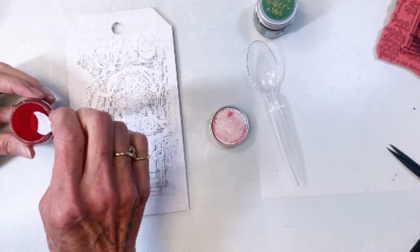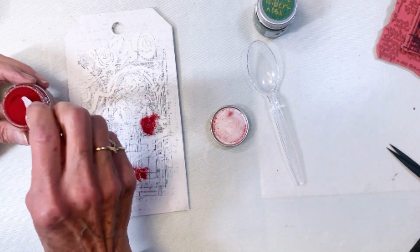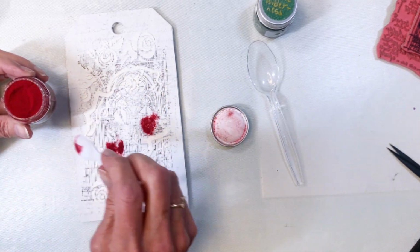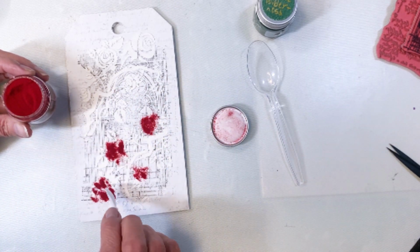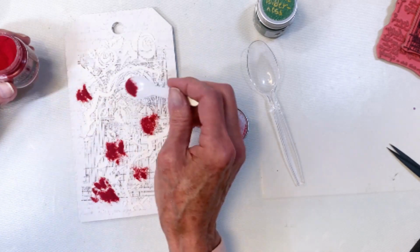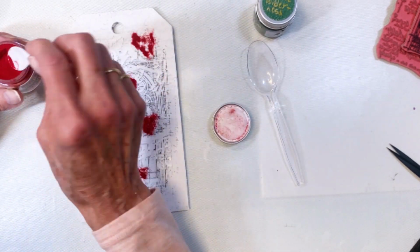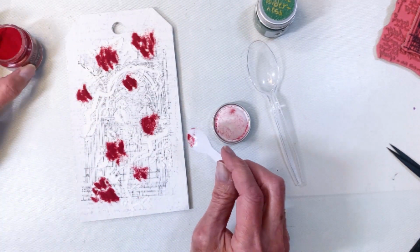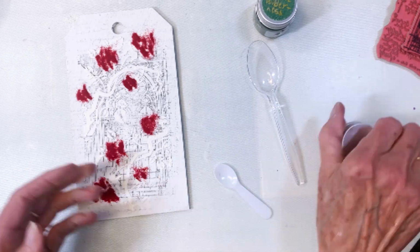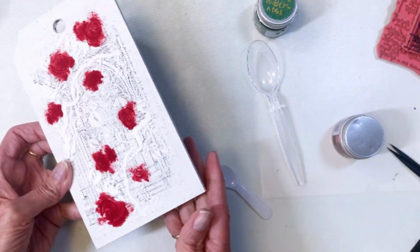So the next thing I did was I pulled out this itty bitty tiny spoon, and I'm adding Lumberjack Plaid onto the red roses in this stencil paste creation that I've got going. So again, we'll just keep adding the Lumberjack Plaid in the places where the blooms are. And once I've got that all done, we'll tap on the back of it to make sure that the glaze gets into some of the cracks.